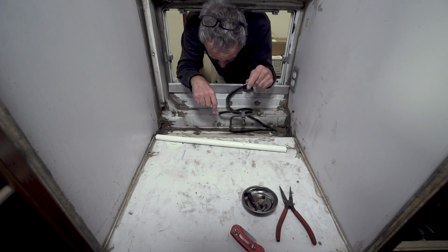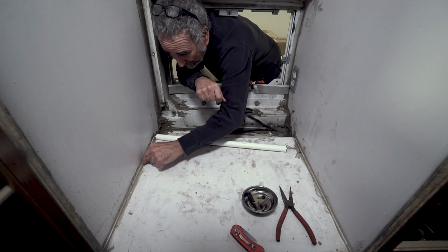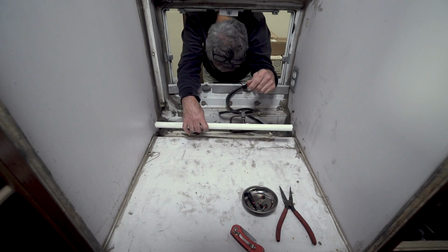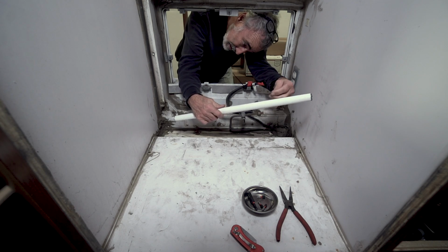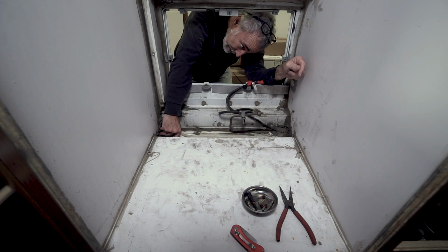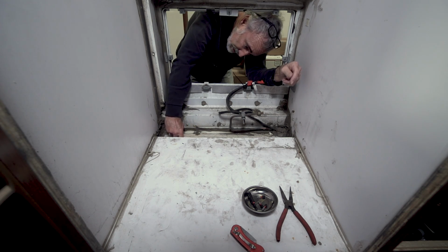So here's where I'm at now. I took the screws out of this flooring. I cut my caulk lines. I still can't get it out. So I've got this closet bar. It came out of the closet, actually. And I'm just fishing around under here to see if I've got a clear shot.